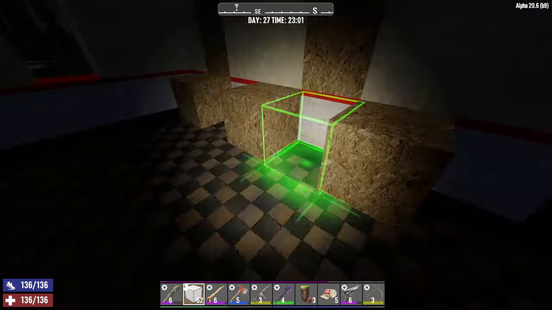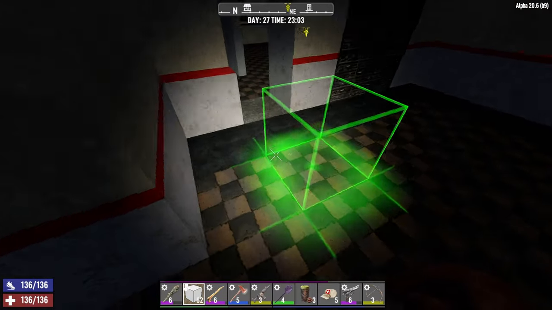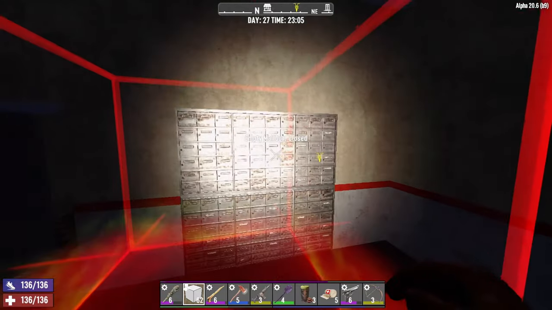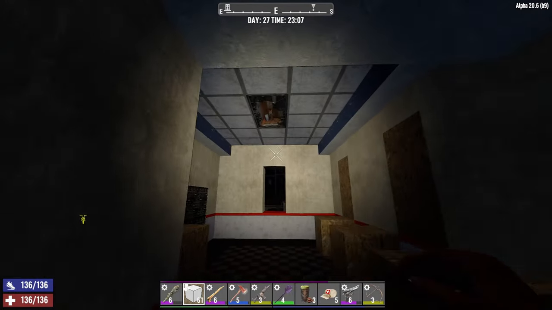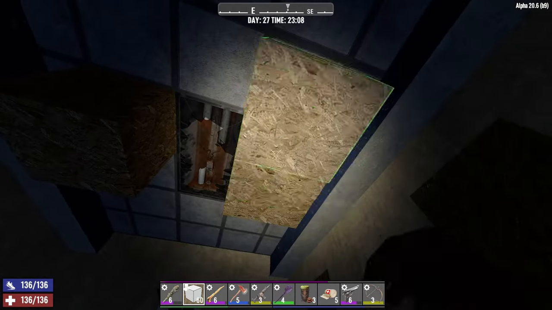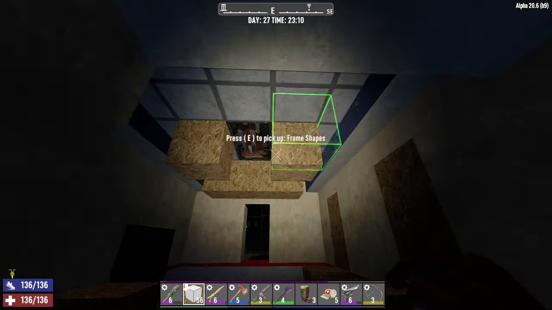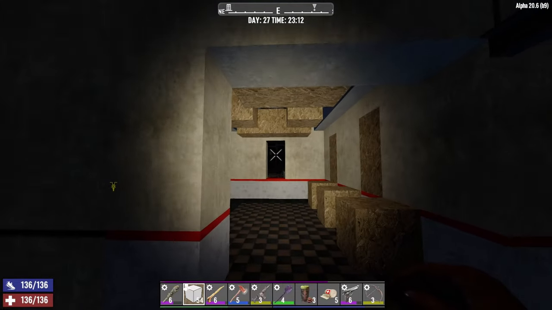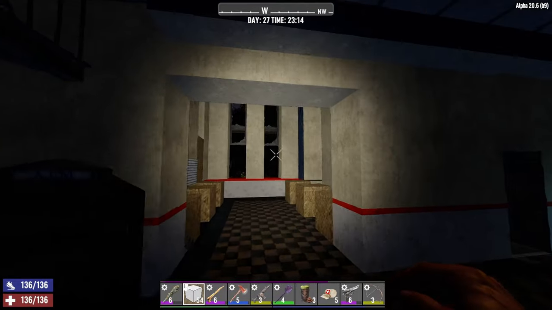Fence, fence, and fence. 1, 2. Here I only got 2 blocks, but it should be okay. I can put the fence back there, even though I have to remove this block. But the fence could be there. And dart trap, dart trap, dart trap, dart trap, dart trap. And another line of dart traps here. Yeah. I think this should work.